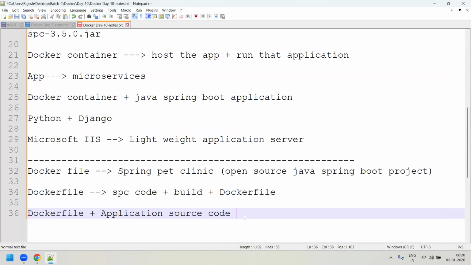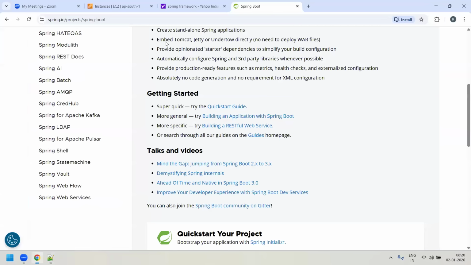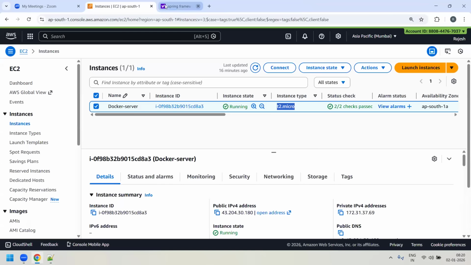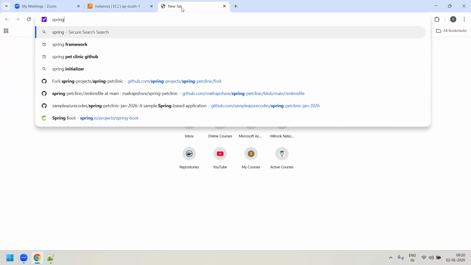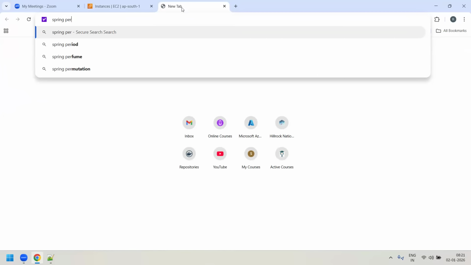What we have been doing is writing a Dockerfile somewhere in some folder, writing Docker instructions, and then running the docker build command to build an image. But in actual reality, the Dockerfile will always be in the source code itself. So now, guys, we will go to Google. We have to do a certain experiment today, because we will be learning some things. I'll search Spring Pet Clinic GitHub.